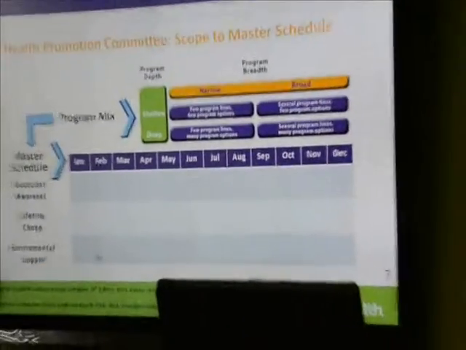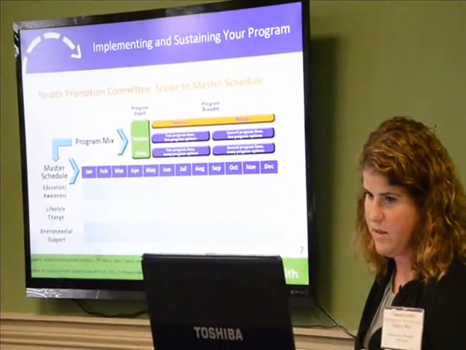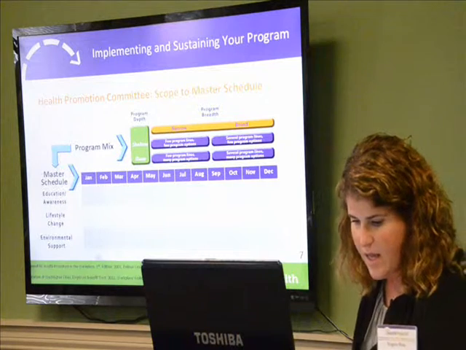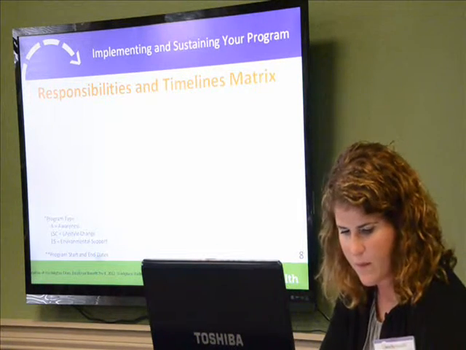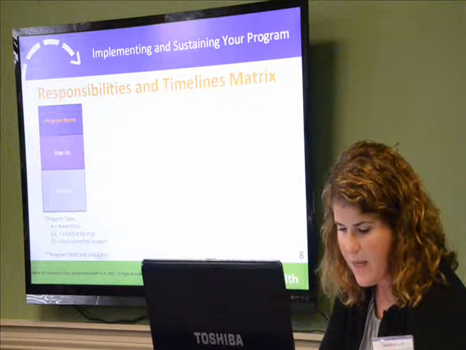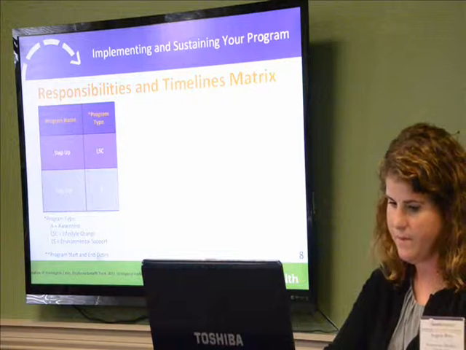So consider using a responsibilities and timelines matrix, which is shown here. To make assignments and put program start dates and end dates together.